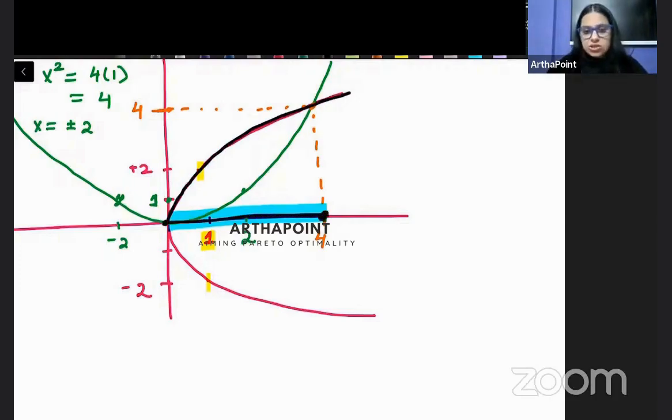मेरे को point of intersection मिल गया है. Minus, I will subtract the integration of this curve. Again between 0 to 4. And I will get the area in between. मुझे ये बीच वाला area मिल जाएगा. Am I clear on that?